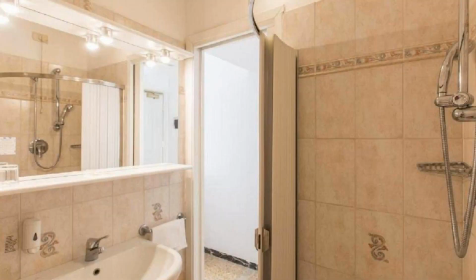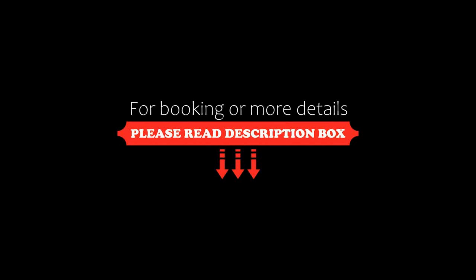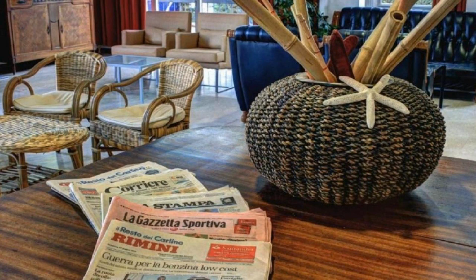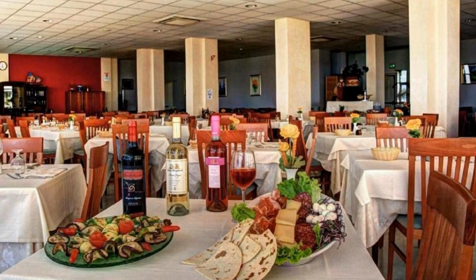The check-in time of this hotel is 3 p.m. and the checkout time is 10 a.m. are allowed in this hotel. The hotel accepts major credit cards and reserves the right to temporarily hold an amount prior to arrival. Guests are required to show a photo ID and credit card at check-in.